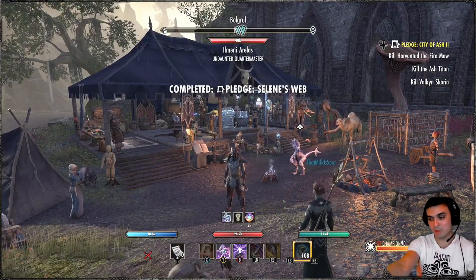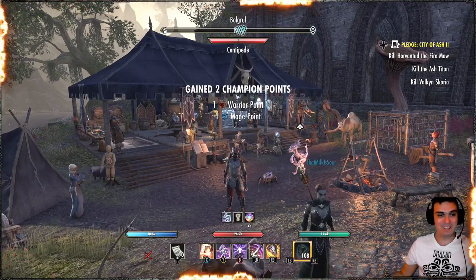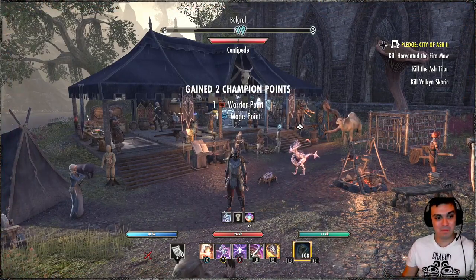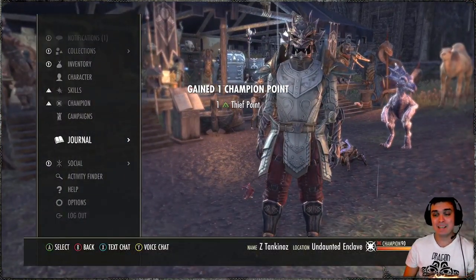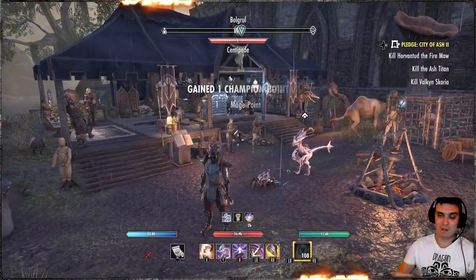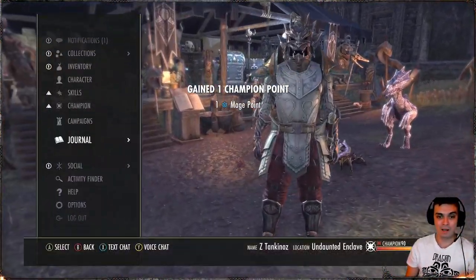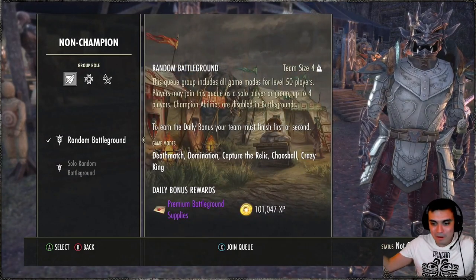Oh, there we go. Our champion level is just going up. Champion 90. There we go. Now we're getting somewhere. It's a little bit something that I expected. So, as I say, you can combine these with other daily activities, because there are some other daily activities for your battlegrounds. Oh, by the way, I forgot to do the battleground, man. We're not done.